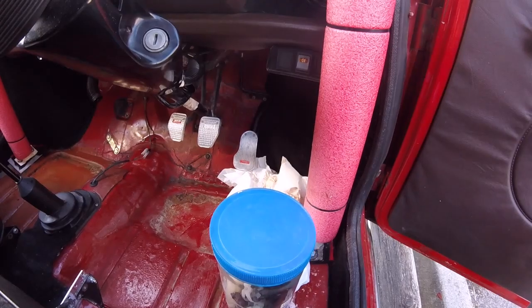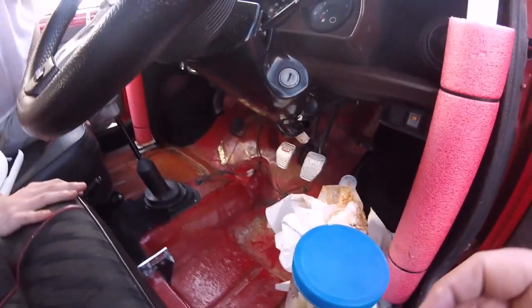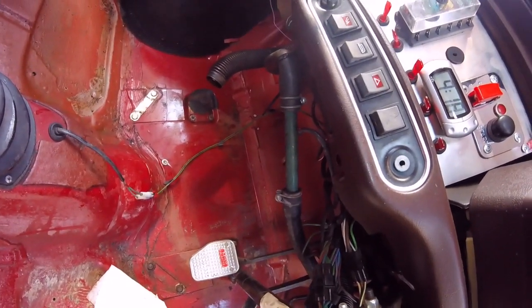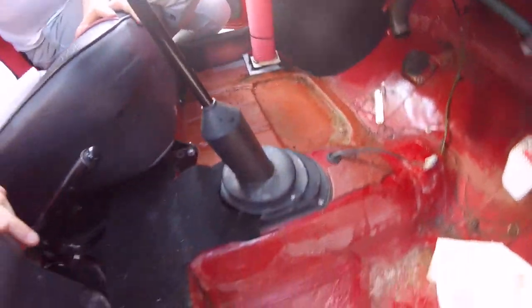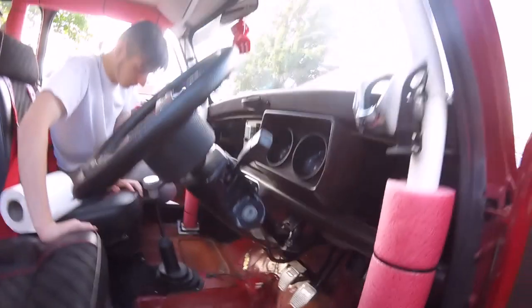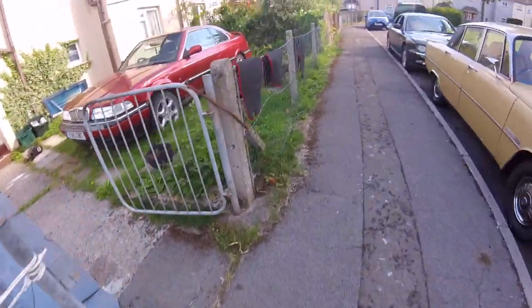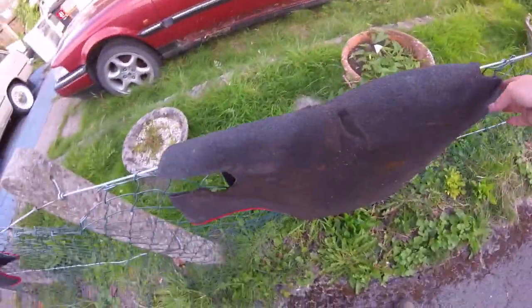Yeah, recording. Hello everybody, welcome back. Right, what we've done is a simple mechanical bodge for the time being, until we can get one. So we've just put a piece of pipe in there and just done that for the moment, and took all the centre console out, because as you can see, the floor is literally soaking. The carpets are absolutely drenched, so it's been leaking for a while. Centre console's down there all in bits. Carpets up here soaking wet. Literally soaking.